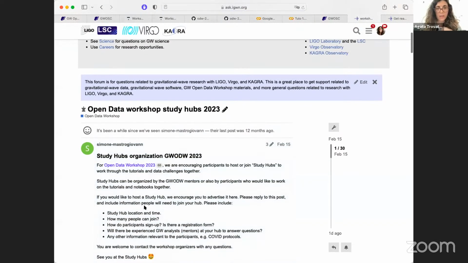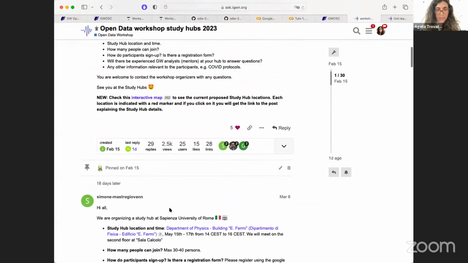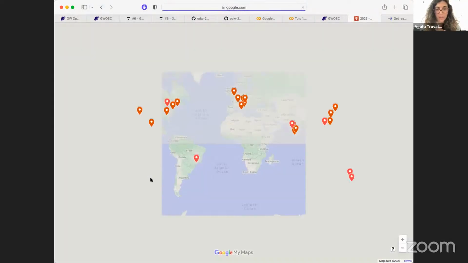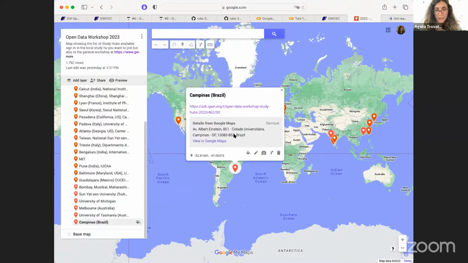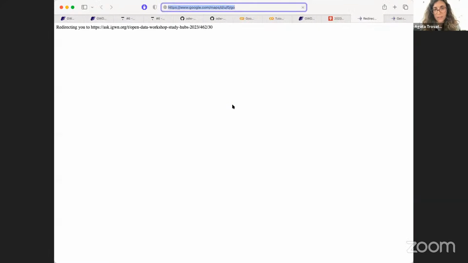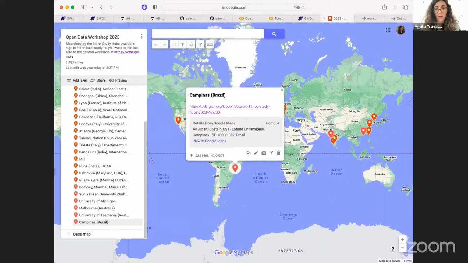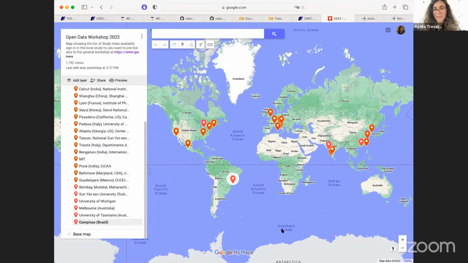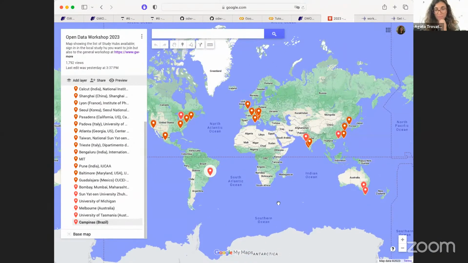You can click there, and an ask.igwin.org page opens, so you can read everything that is written here, or you can open this interactive map that shows the location of all the study hubs, and for each one there is a link that goes specifically to the post on the same page with all the instructions to reach the study hub. By the way, I'm impressed by the geographical distribution of all the study hubs.